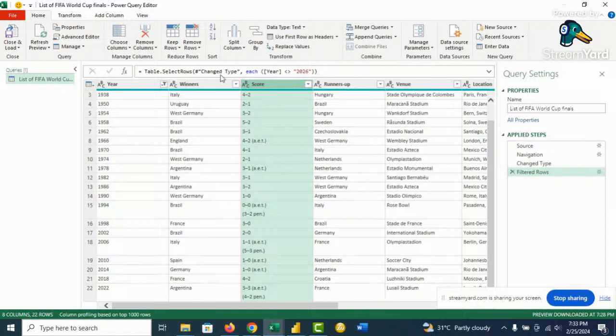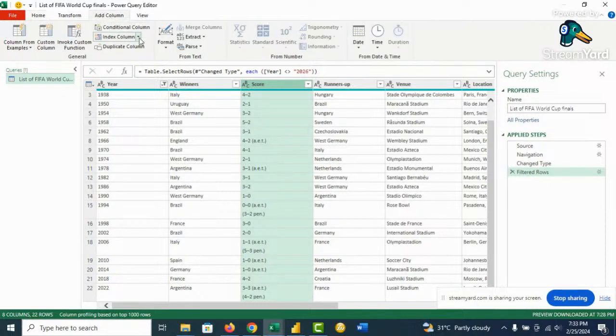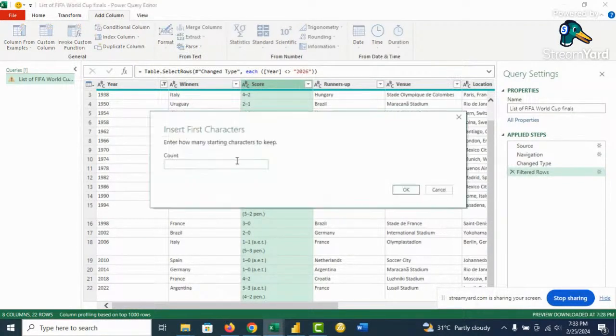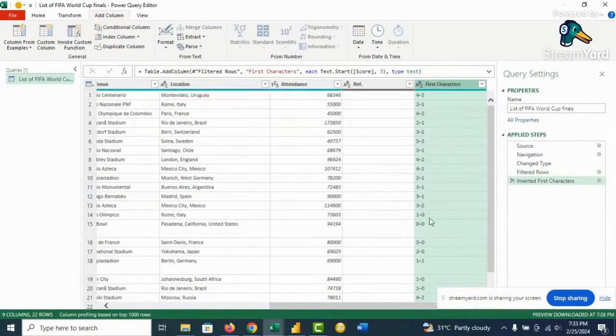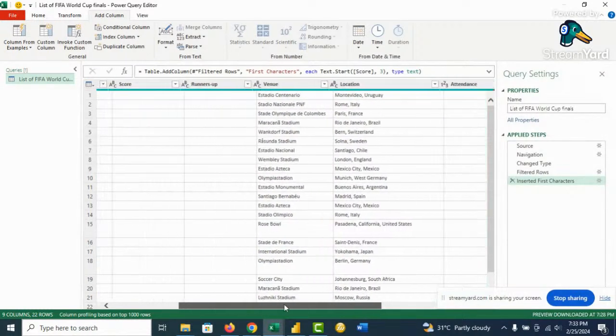If we click on this particular score, go to add column and click on extract, we can say first characters, and in this box we can say the first 3 characters for us to separate this. So we have the scores. This now becomes more like our score sheet, so we can work with that as our score sheet.